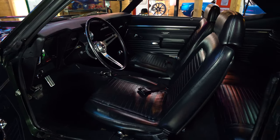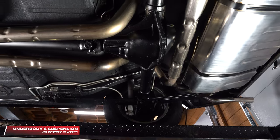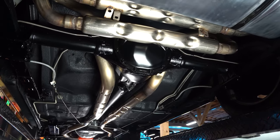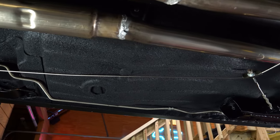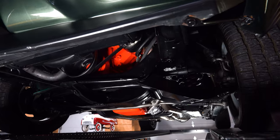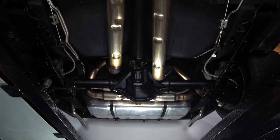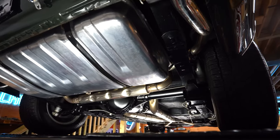An underbody of any classic car will tell you just how restored or kept the car has been. This one has the original floors with no signs of patchings or cuts. The underbody has also undergone a recent restoration with a ceramic rock coating protection that has been applied to further protect the undercarriage. Getting all of those 375 horses to the ground is an original 12-bolt rear end with 373 gearing and Positrac, so no more one-legged burnouts. And lastly, a chambered exhaust has been installed, shouting out all of those 375 horses coming out of this turbojet Camaro.